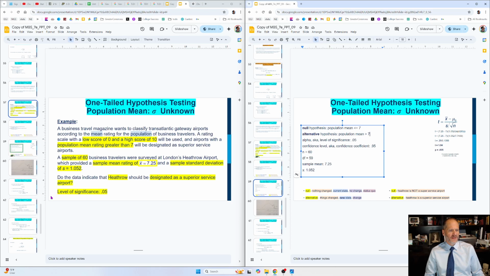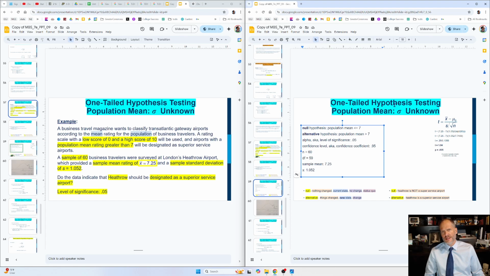And then this problem, the way it was given to me in this presentation, it didn't specify level of significance. But later down here in the presentation, when it's solved by the people who created the textbook, they use a level of significance of 0.05. So I just added that to this description right here. And so our level of significance is 0.05. That's our alpha. And that's what's going to be in one of our tails. This is a one-tailed hypothesis test.